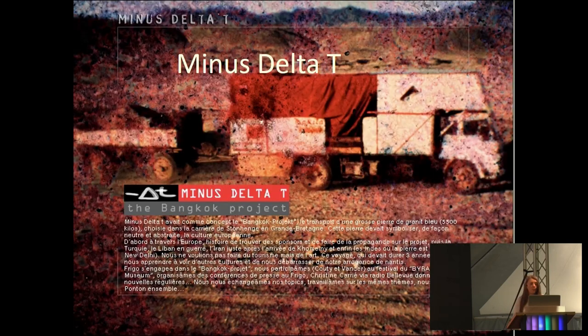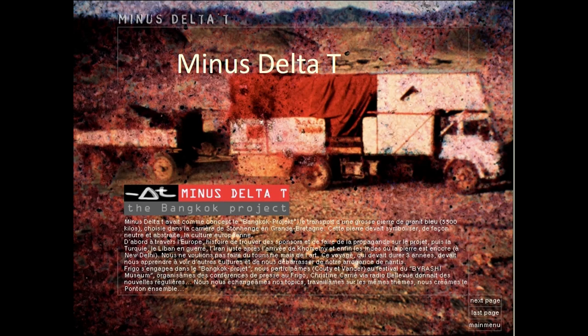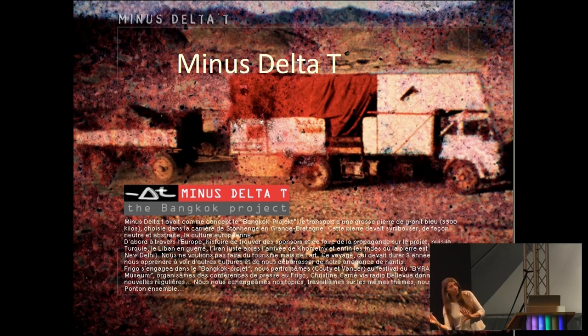This is the only telex connection I think was in the project, by another very interesting artist group called Minus Delta T, Carl Dudacek, Mike Hens, and Bernard, I forgot his last name, who at that time had something called the Bangkok Project, where they dragged physically a stone from Stonehenge to Bangkok. And because nobody believed that they actually did that, they sent messages and photos and audio from all over the trajectory that they did this, and also in Istanbul. When they were in Istanbul, they sent a telex to the World in 24 Hours, and they also sent some audio for this project.